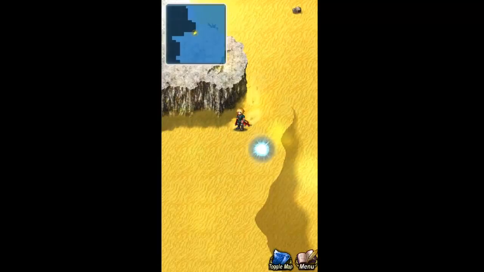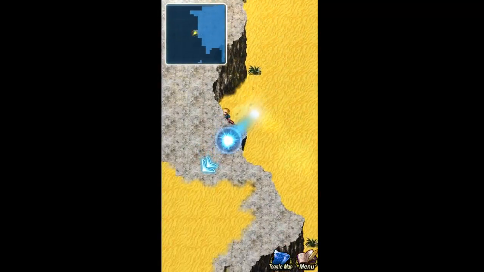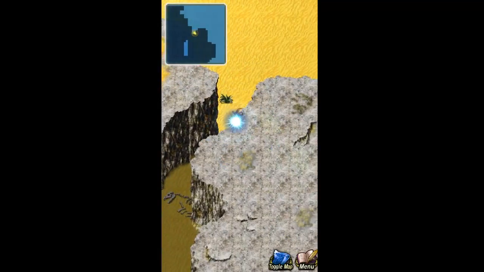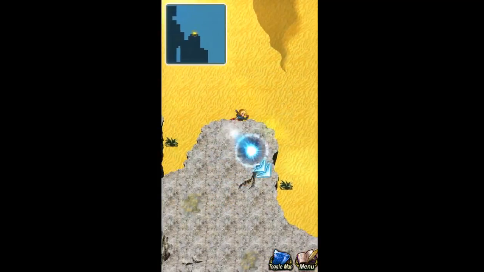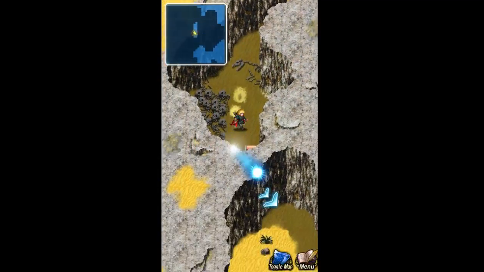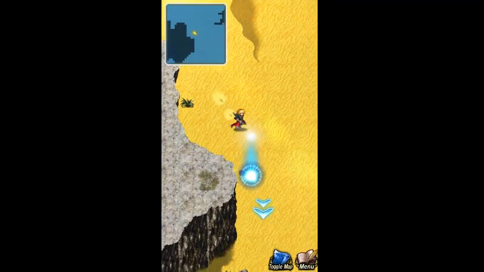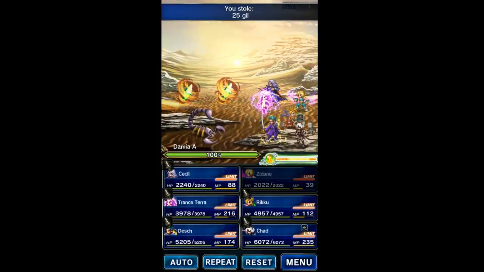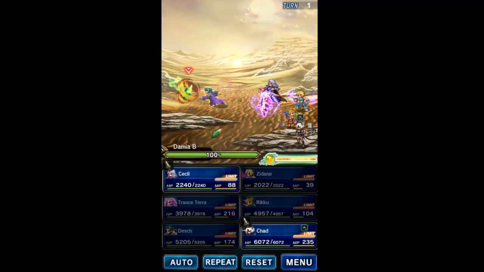I know there's a bank over here. There's a bank over here. How do I get to it? Come on. No. There we go. Ooh, that's where an Earth key is. Give some nice stuff. Pearl of Wisdom. And there we go.